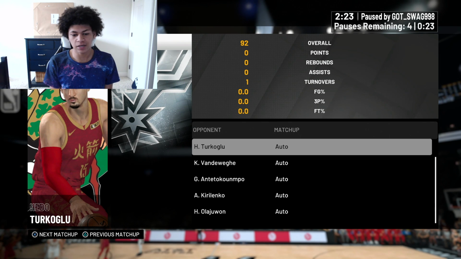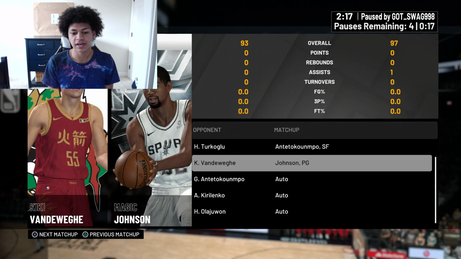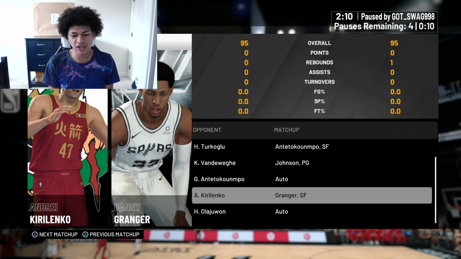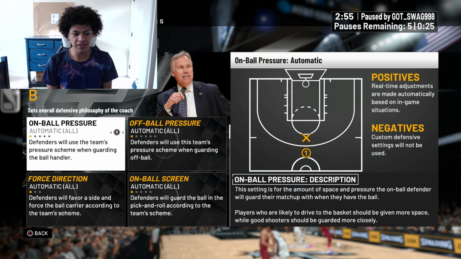Now, in terms of matchups, how I want to match up is because Turkoglu is the tallest, I'm going to put Giannis on him. Kiki, I am going to put Magic Johnson mainly on because I feel like he doesn't have that good of ball control. And Karen Legal, I feel like, is the best base 11 cheater, so I'm going to put Scottie Pippen on him.